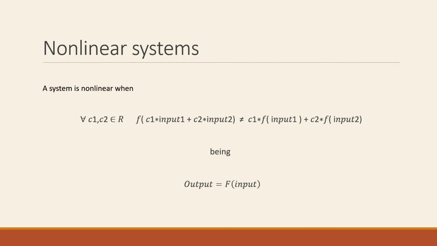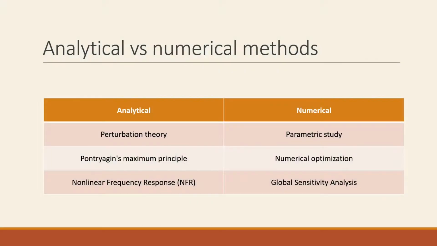The necessary but not sufficient condition for complex behavior to arise is nonlinearity. A system is nonlinear when the principle of scaling, or the superposition of inputs and outputs, is not always met. The effect of the oscillation is determined by the mathematical implication of the correlation of the model. The two options for studying the effect of oscillations are the classic analytical methods that are complex, particular, and not completely reliable, and the numerical ones, in which the use of new computational tools opens up the possibility of obtaining efficient and robust solutions for all types of models. In this table, some examples of these methods are collected.